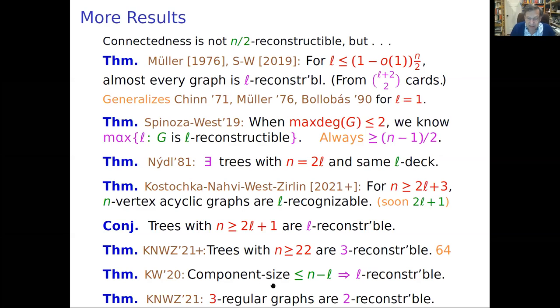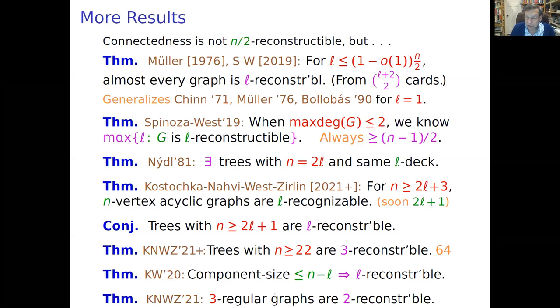One other result. It's one of the first things you learn when you study reconstruction that regular graphs are 1-reconstructible. This is a very easy result because since we know the (n minus one)-deck, we know the 2-deck. So we know the number of edges. So we can look at any card and know how many edges are incident to the missing vertex. That means we know the degree list. We know the graph is regular. And if the graph is regular, then when we look at any card, the missing vertex has to be adjacent to the deficient vertices. So it's very easy to reconstruct a regular graph. So I talked about this problem, and Bojan Mohar asked, well, are regular graphs 2-reconstructible?